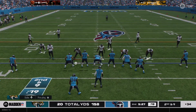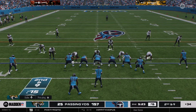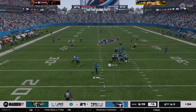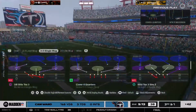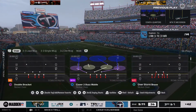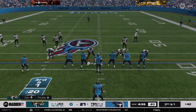From the 34-yard line, here's 2nd down and 9. To throw is Ward. Well, he couldn't set his feet, but he completes it anyway. And he'll be stopped short of 1st down. He's able to look it in and get forward for a pickup of about 8. Brings up 3rd and a yard.